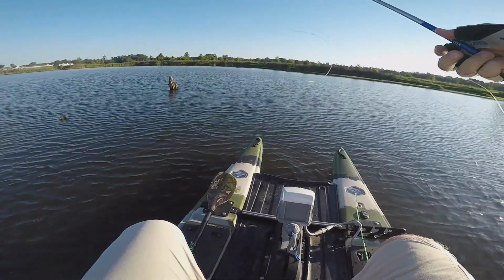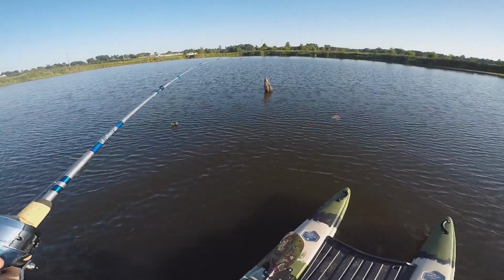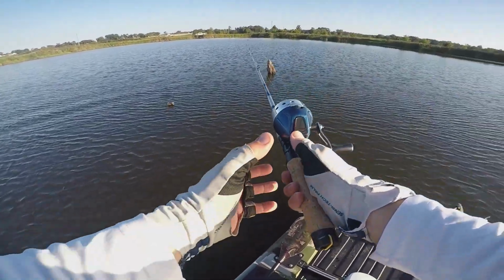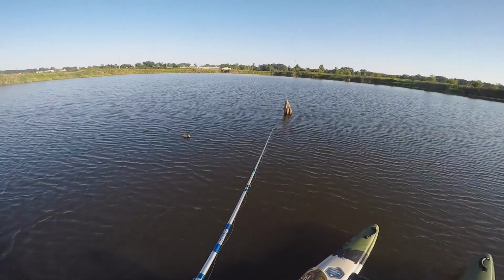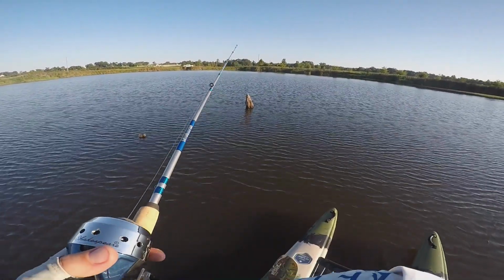Well, gotta be honest with you, I'm not surprised about the multi-speciesness of that first fish. Like I said, I'm not gonna complain about that. That was just straight up on the fall. I just let that joker fall all the way and he had picked it up and was running with it. Very nice. Okay, so we got a bluegill knocked off the list.